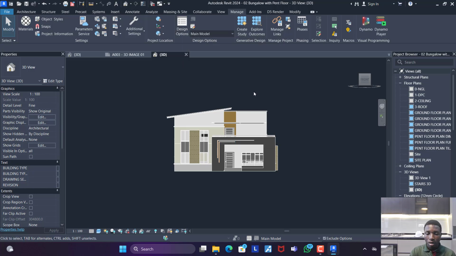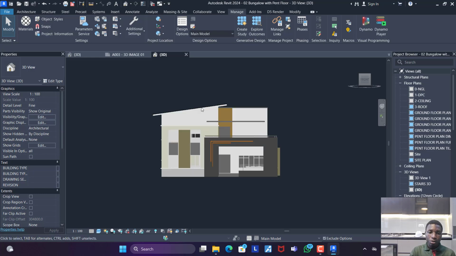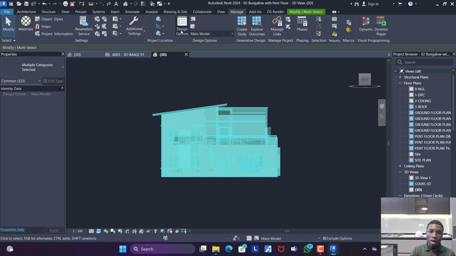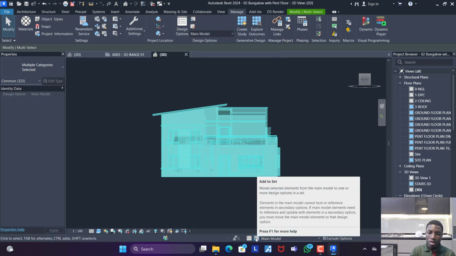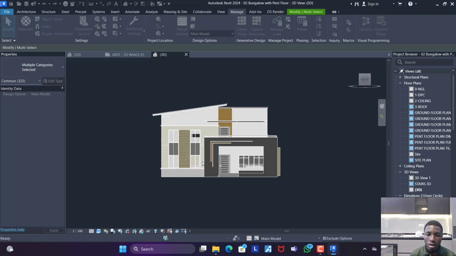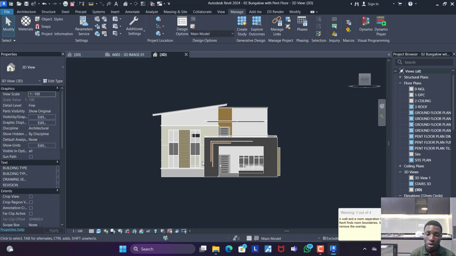Okay, now the next thing we need to do is to select this whole design in 3D. Now as we've selected it, we need to click on this, you can see Add to Set, or we come under this Manage tab and you can see Add to Set right here. But it's easier and better for us to just click on this Add to Set right here. So we click on this and we add to all the options available. We click on OK. We wait a little bit for it to load, because the more options you have, the more time it takes to load, depending on what you are adding to the set, how heavy it is. Okay, good. So we have added all this model to the set.